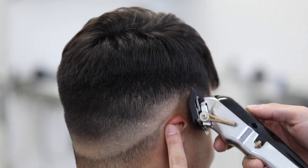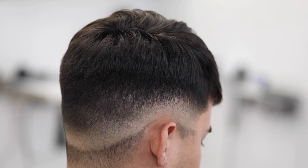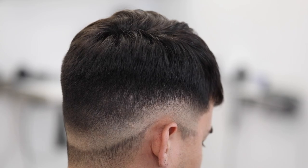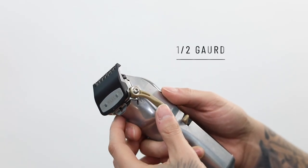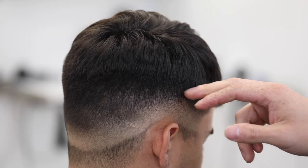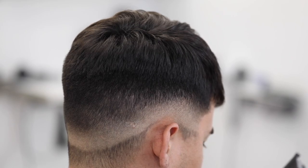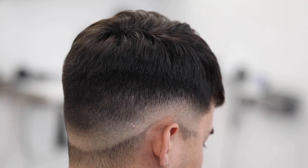Now that I'm pretty much done taking out most of the guideline, I'm going to go ahead and take out all the dark areas. This is what we call the touch-up work. I'm going to throw on that half guard, position that lever at that three-fourths spot, and see if I can take out most of the dark areas that you see here. I'll utilize that lever as much as possible — opening and closing it in certain areas to better blend out the hair.